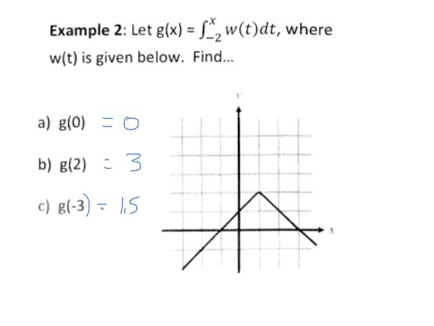Next example, same sort of thing. We have this graph. This is going to be graph w of t, and we're going to define function g of x as the integral of w of t, starting at -2, going all the way to whatever x value we choose. So again, if we were to plug a 0 in, what's the area under the curve from -2 all the way to 0? Well, this little triangle and this little triangle undo each other, so we just get 0. From -2 all the way to +2, we need to think about all of that area. Again, these two pieces would just undo each other, so it's a matter of finding this area right here, this little house shape, and we'd have 1, 2, and then these two triangles together would get us 3.